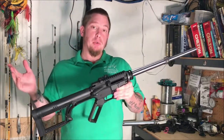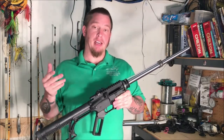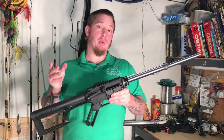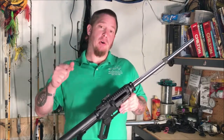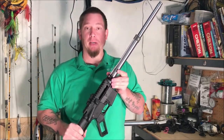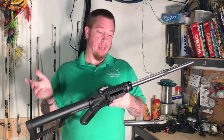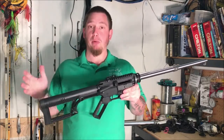So as far as tools that you'll need to complete this, you'll want to get a set of punches and a hammer and some Allen wrenches. And then you're going to want to get what's called an armorer's tool, which we talked about a little bit, which the only thing you're really going to need that for, if you have other tools, is just to put your barrel nut on and tighten it to get it where it needs to be. Other than that, simple hand tools like punches, hammer, Allen wrench, small tools like that, you can put a whole rifle together.